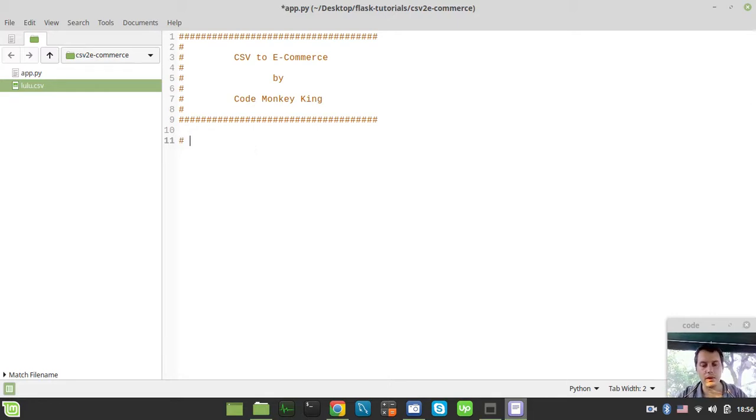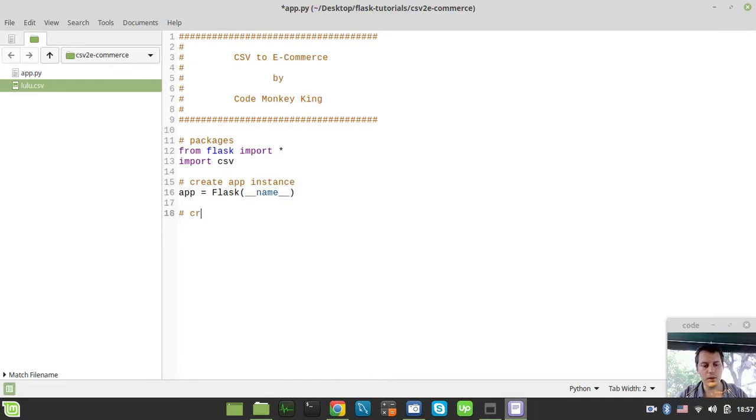So the very first thing to consider, we need to import some packages. So I want to say from Flask import all, and then I also want to import csv to read our CSV file. Now we need to create the app instance, and app would be equal to Flask with __name__ as an argument.